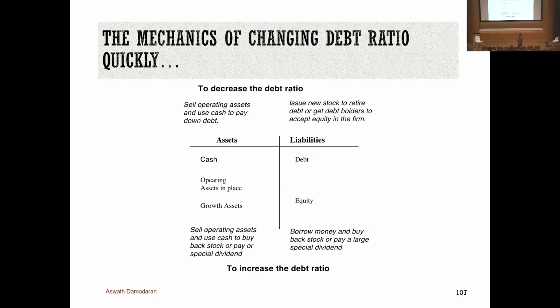If you want to decrease your debt ratio quickly, again, you can stay on the liability side, try to issue new equity and use it to retire debt. That'll increase your equity and reduce your debt, so the proportion of your capital that comes from equity goes up essentially overnight. Or if you want to do it by selling assets, you can sell the assets and use them to pay down debt. So depending on which problem you have, under levered or over levered, you have levers under your control.